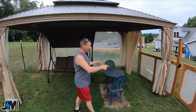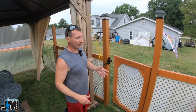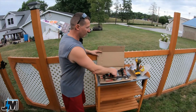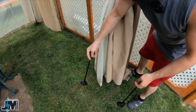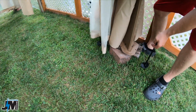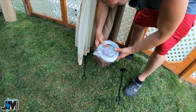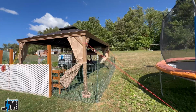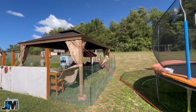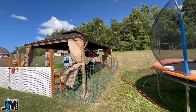But once I pick that up to the height that I need it, I'm gonna have to secure it down. So what I did was I bought these stakes on Amazon here. I'm gonna screw these in the ground on each side of this post once I get them up to height, wrap this cable around here and bolt it down so that it holds that down to the ground. In case it gets windy, it won't blow away, because we've had tornadoes about 10 miles away from here this year at least twice now, which is insane for this area.